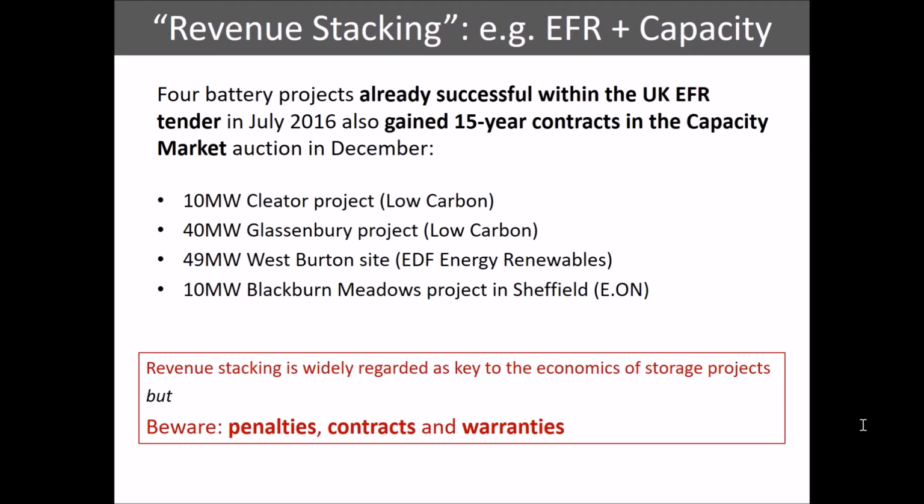So there's lots of interest in that, and again, revenue stacking, you'll see all sorts of models and all sorts of reports looking at how that adds up and whether you can do it. There are all sorts of issues to consider. Obviously, if you've contracted to deliver one solution, and you find your battery's flat having delivered that one, then you're in trouble if you've also contracted to deliver another one. And certainly ancillary market services will come with very stringent penalties. If you've promised to keep the grid running at a time when it needs it, and then it contacts you needing your power into the system and you've not got any, then you face quite big penalties for not doing that.